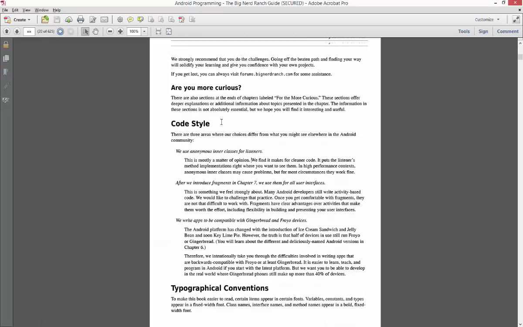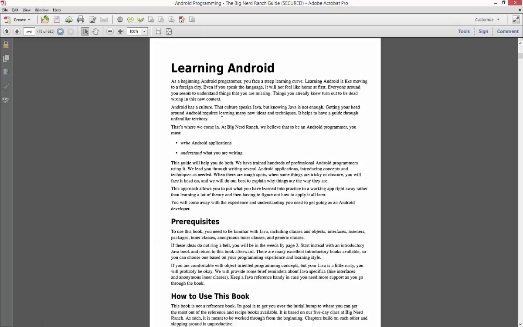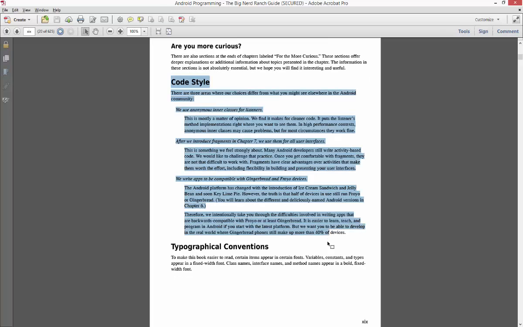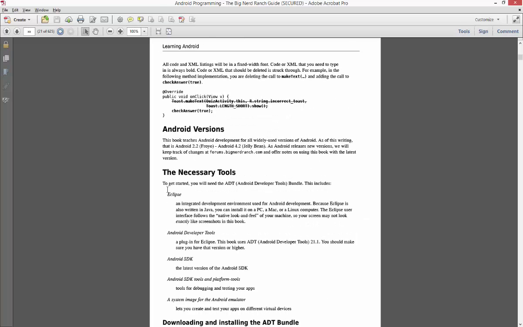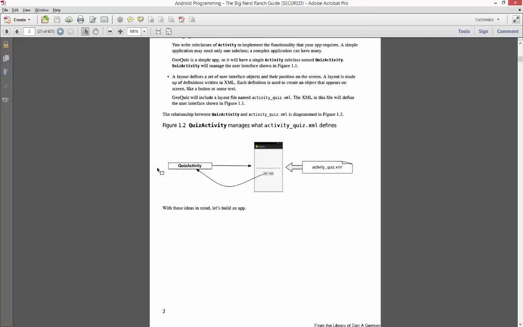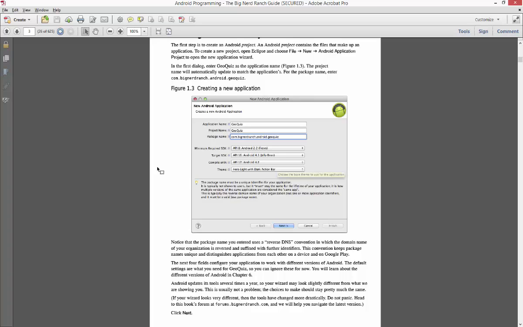So in the Big Nerd Ranch book, this is a great book, and the first thing is they give you some things about their code style and their conventions, and the most important thing is this little section right here, whereupon they show you that in this convention, whenever they make a change, anything that is bolded is changed. If it has a line through it, that is something they are removing, and anything that is added like this is something they are adding, and here's where they're doing it at. And then it goes through that. Now the first thing they do is they show you what your default application should look like.